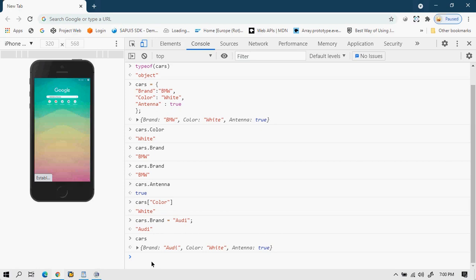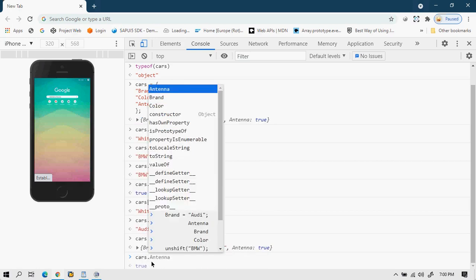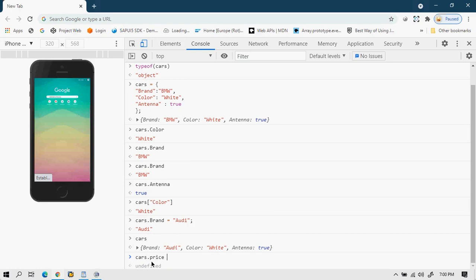So if I want to add one more property like price into the cars object, I'll write cars dot price equal to, and I'll write it as 20 lakhs.